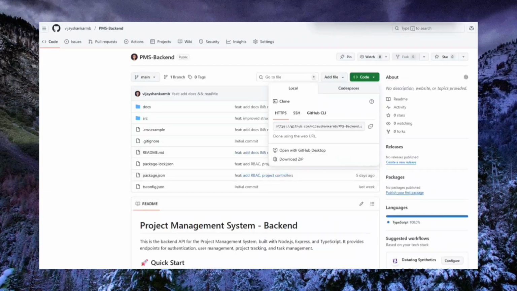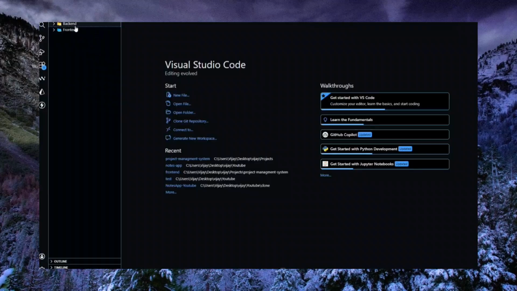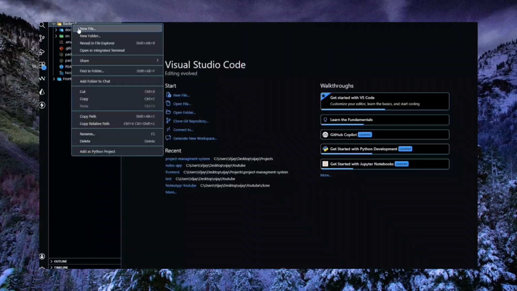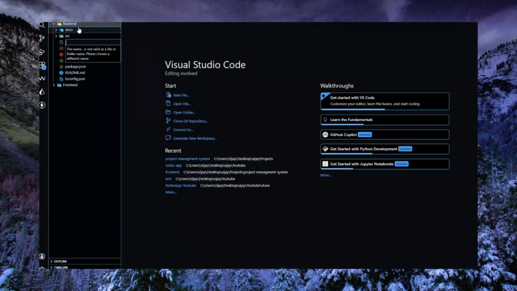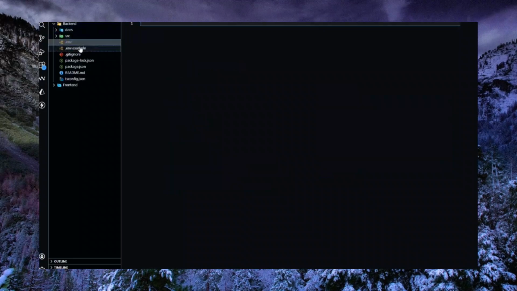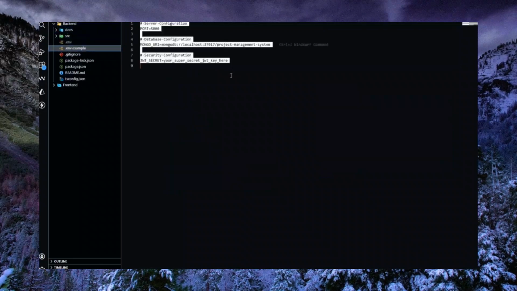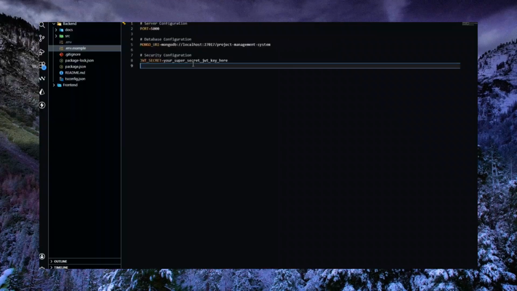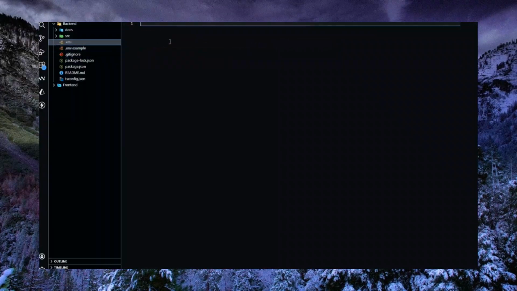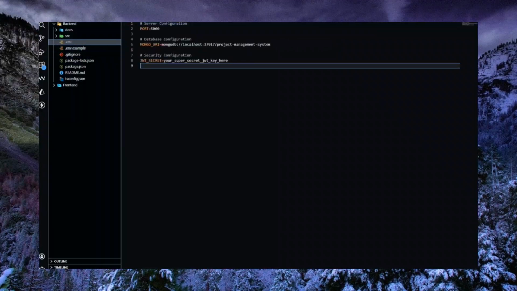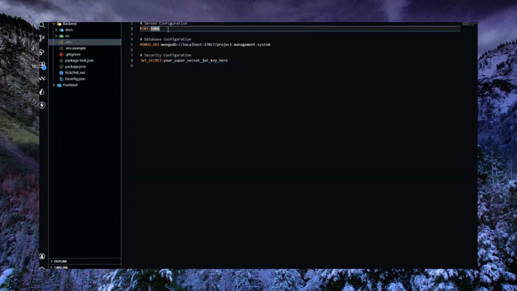Then you need to open backend. Then you need to create a file .env. Next, go to .env.example, copy everything and paste it here. You can use whichever port you want. For our backend, we are going to use 5000.